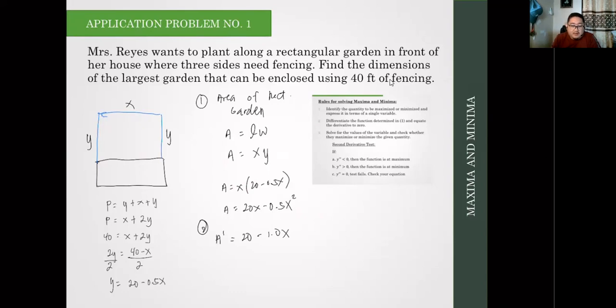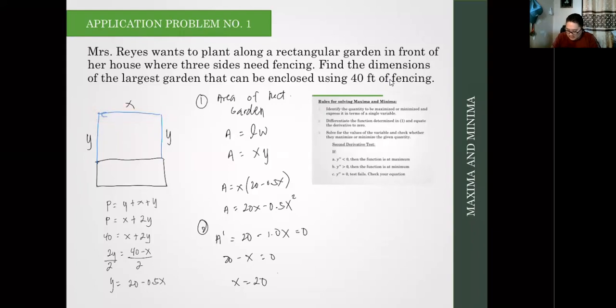Question kung bakit naging ganun yung derivative? Wala po. Nakakahabol naman na kung bakit naging ganun yung derivative, ha? And then once daw na kuha natin yung derivative niya, i-equate natin siya sa 0. Okay? So, ibig sabihin, ito magiging 20 minus x is equals to 0 or x is equals to 20. Yan. Ngayon may nakuha tayong value ni x.